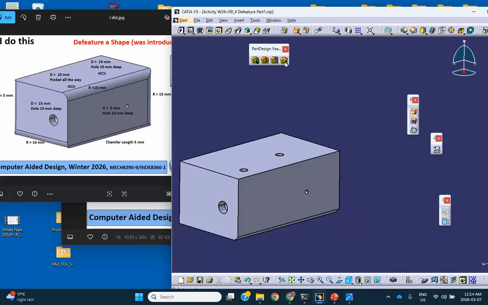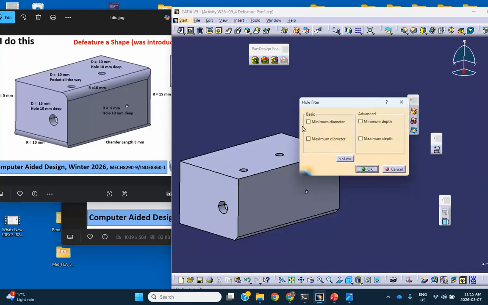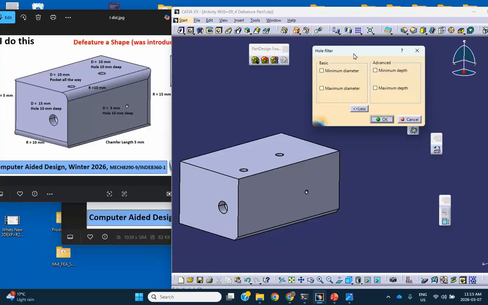So you click on this, add holes, you defeature holes. Here you can give a range, for example, a range of diameters between, say, 5 and 10. So it should defeature these three.